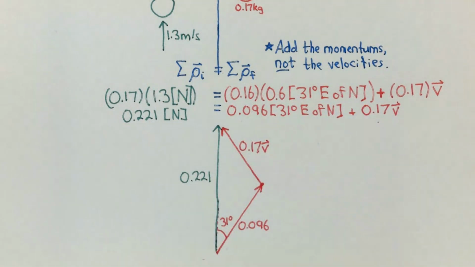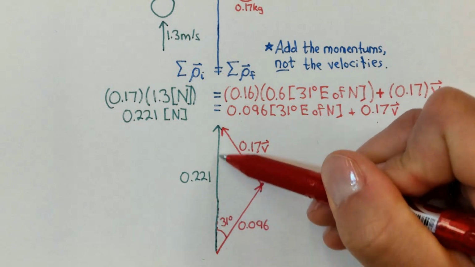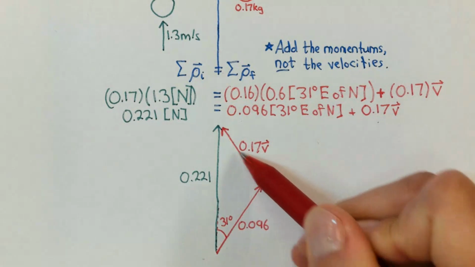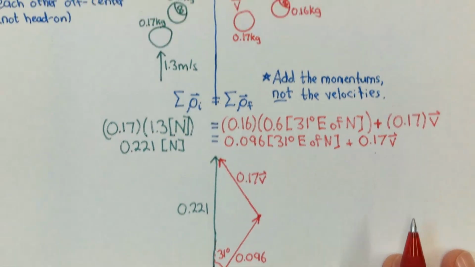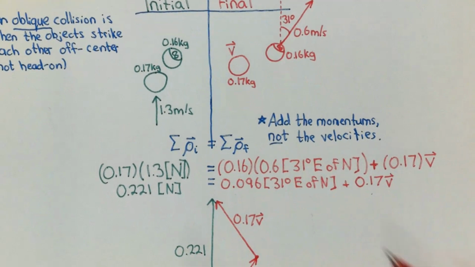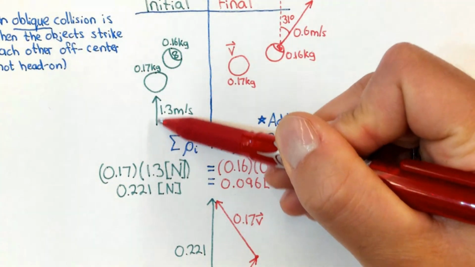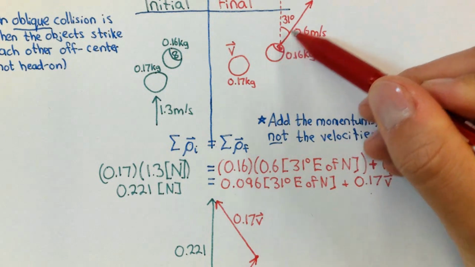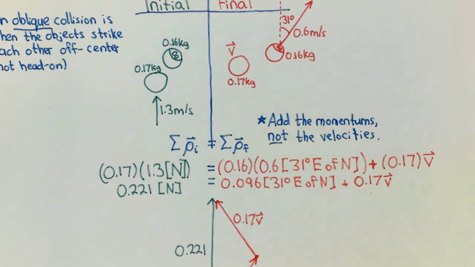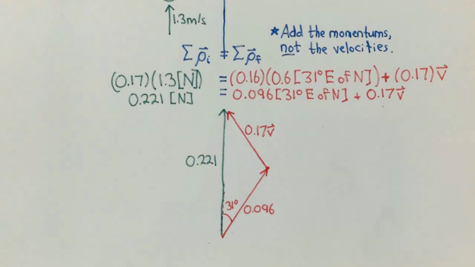And again, remember the way I've color-coded things here, green is initial before the collision, red is final momentum after the collision. So before the collision, I just have momentum going north. After the collision, I've got one momentum going this way and one momentum going that way, which is kind of what we suspected in our diagram. Before the collision, I've got just momentum going north. After the collision, I've got one going this way, and as we suspected, this guy is going to have momentum going that way. So those are these two vectors down here.